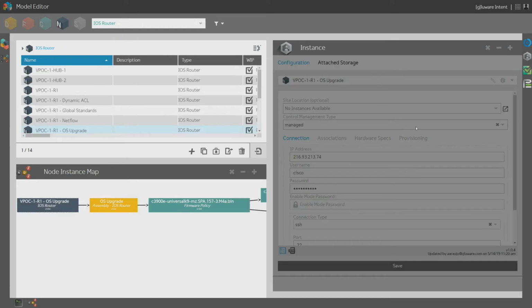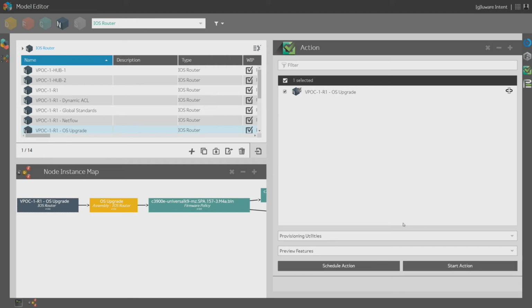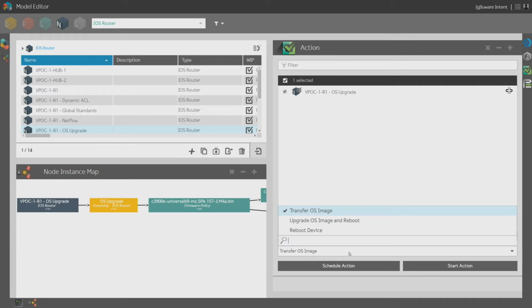For the process here, I've already done the file transfer just to speed up the process, and I'll walk through the logs here. But essentially, as you do OS management, right, you can schedule to transfer the image, or you can transfer the image and reboot.